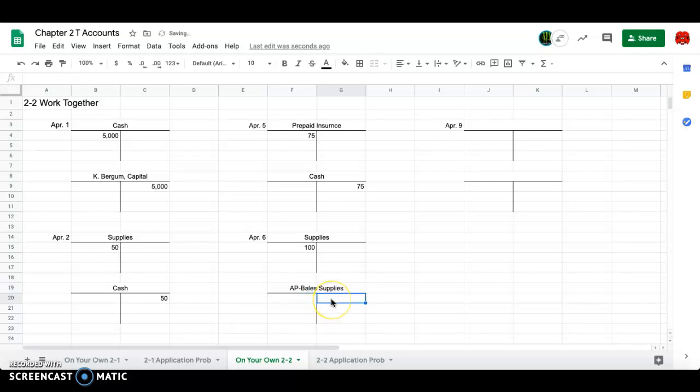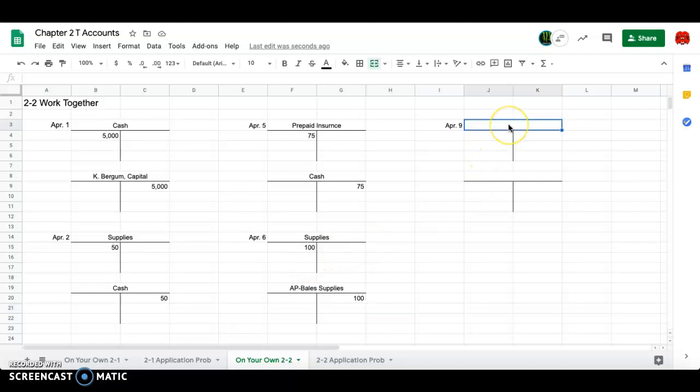And liabilities are increased as a credit because they're on the right-hand side of the accounting equation. So we go from owing nothing to now we owe $100. So we have to show that there. And then we showed that we now have $100 more in supplies, okay? It did not say anything about cash, so I'm not going to do anything with cash. You've got to talk yourself through what accounts. Now, they will give you your choice, your option of accounts in the book. Your accounts will be given.